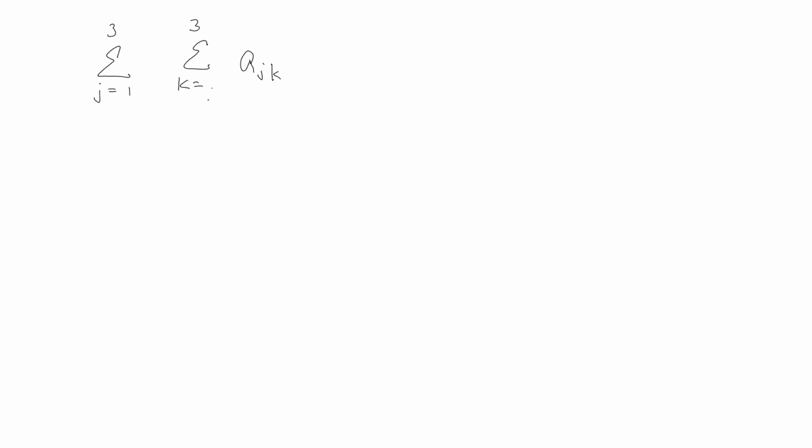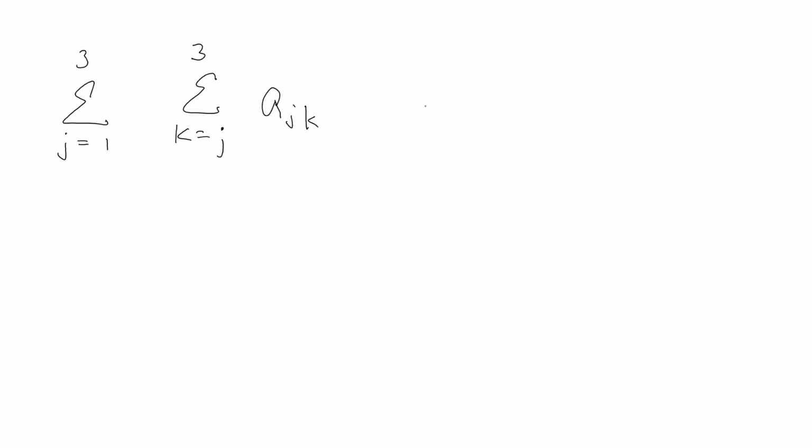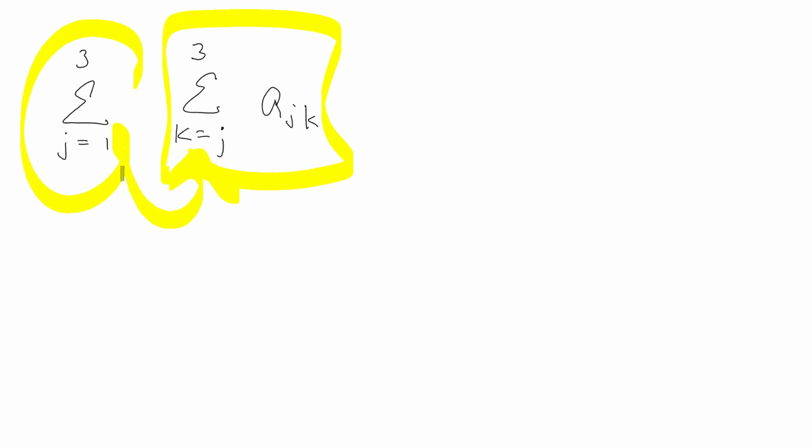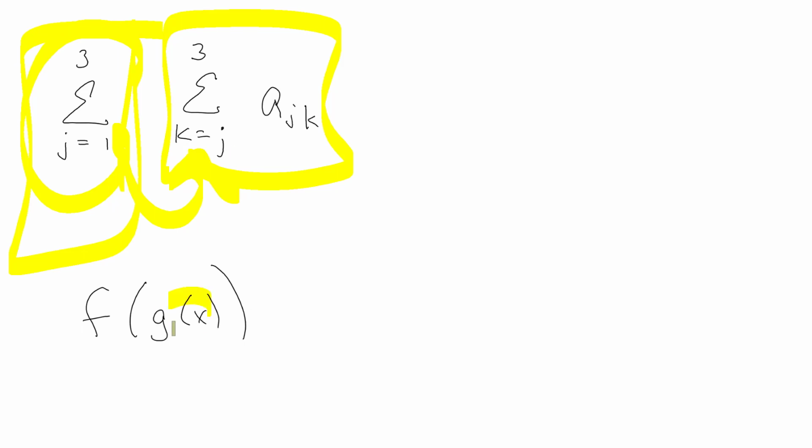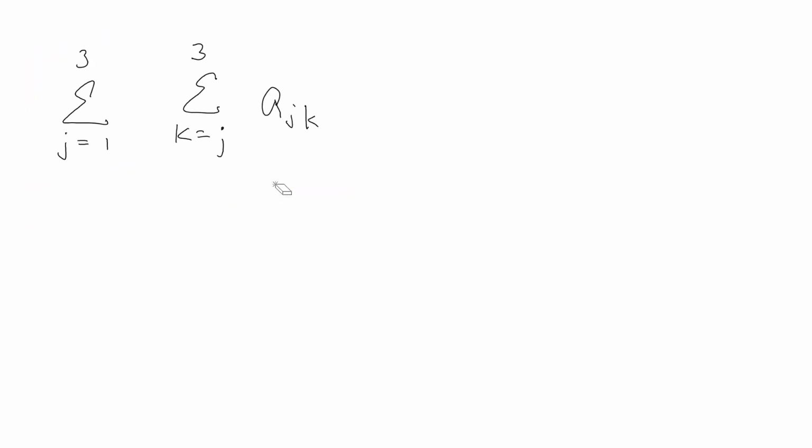To make sure you understand what's going on here, my handwriting is so bad when I write little K's. Okay. So the first thing, this is the outer loop, and this is the inner loop here. Another way to think about this is kind of like f of g of x. This is your inner loop, and this is your outer loop, that kind of thing. Okay, so anyway, what are we doing?